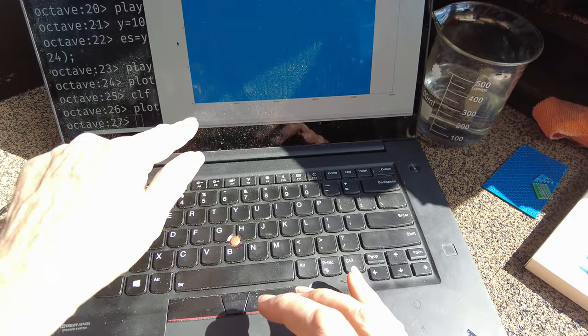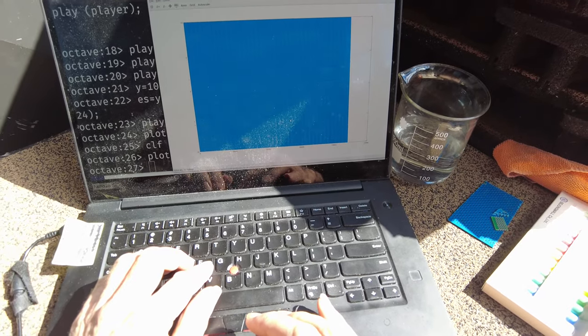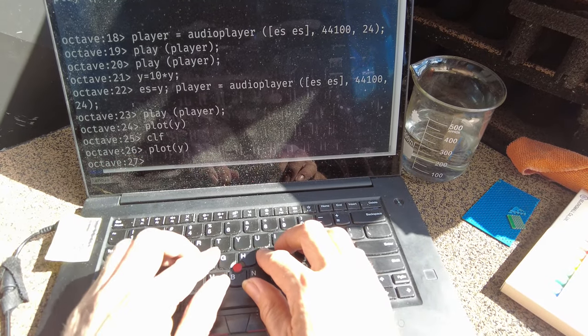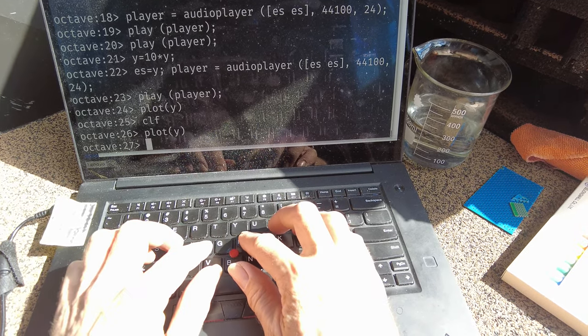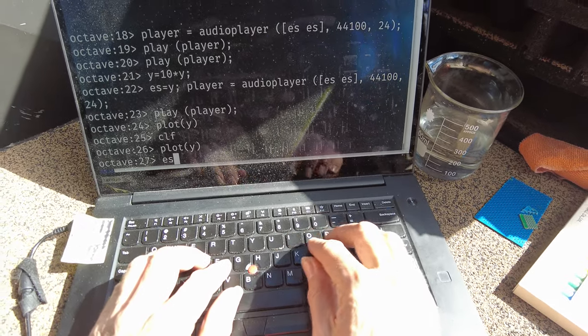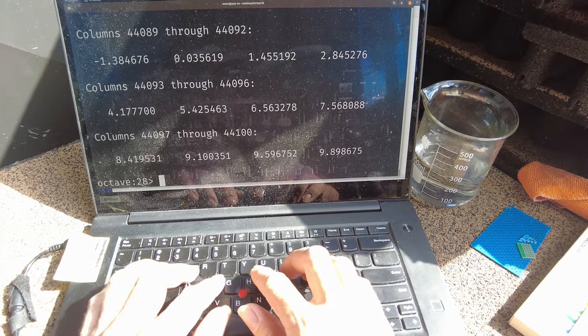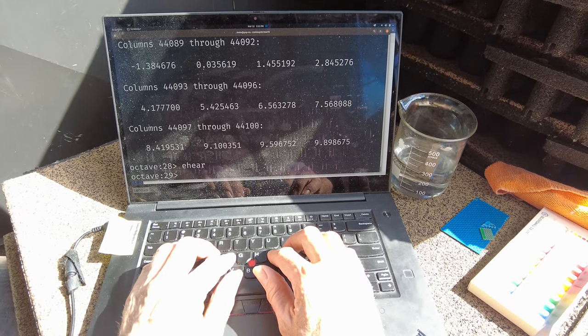And so there it is. It goes from minus 10 to plus 10, and it's just simply too strong of an amplitude. So that's why we need to scale it. That's why that little script I wrote scales the function. So now if I go ES equals Y, it sounds normal again because I've scaled it properly.